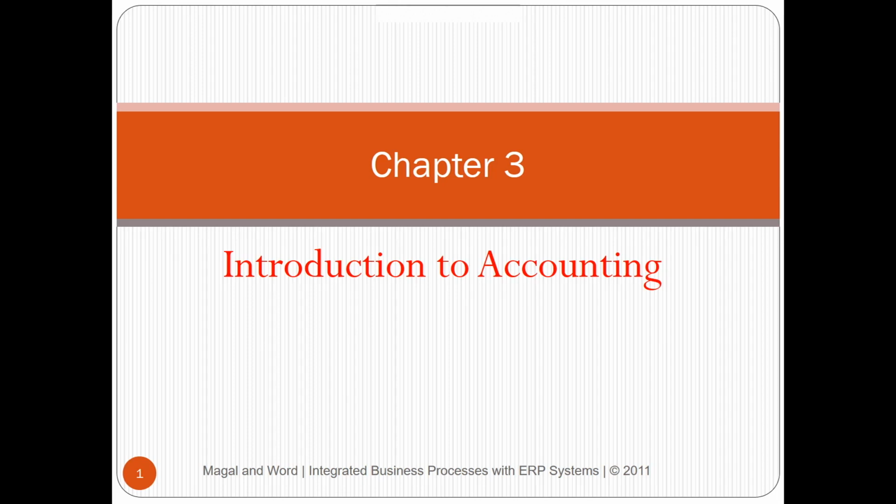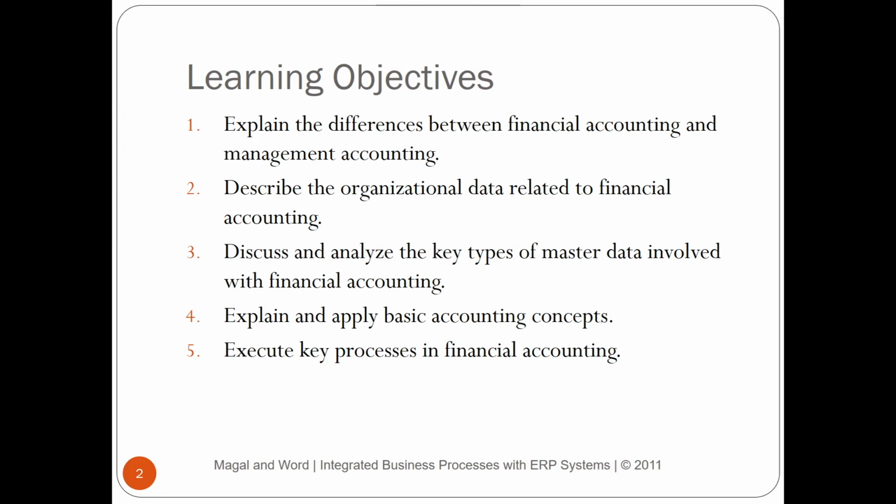Today we will start with chapter 3, Introduction to Accounting. After completing this chapter, you can explain the differences between financial accounting and management accounting, and describe the organizational data related to financial accounting. You can also discuss and analyze the key types of master data involved with financial accounting, and explain and apply the basic accounting concepts and execute key processes in financial accounting.